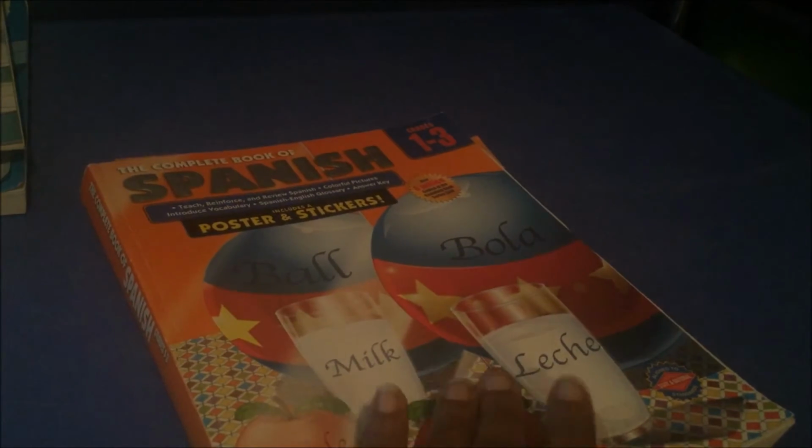And for our foreign language this year, we're going to stick to Spanish because we have been hopping around. We did French. We did Chinese. We did a lot. So this year I'm like, we're sticking to Spanish, and we're going to stick with Spanish for probably the next 2 or 3 years until they can actually speak it. And I feel confident that if they hear somebody speaking Spanish, they can kind of tell what they're saying. And then I'll probably let them choose around 7th or 8th grade if they want to do another language.